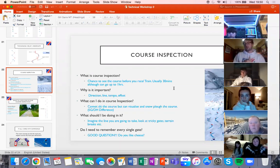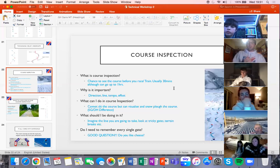So you can't ski the course inspection. But you can sideslip it. You can sideslip the line 9 times out of 10. You can visualize the position that you'll be in. You can actually ski in bits, in sections, in super G and downhill, but that's a story for another day. So what should you be doing? Christy's covered everything. It's the fourth point here.